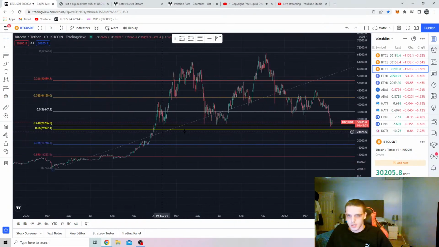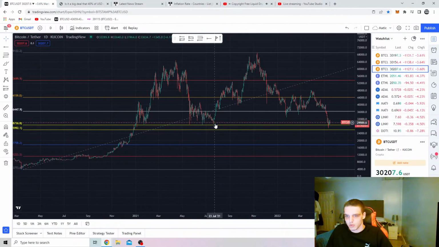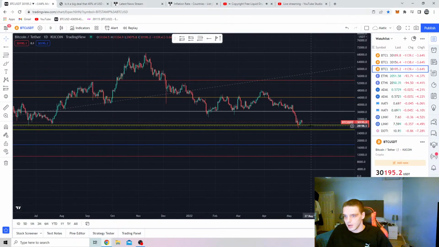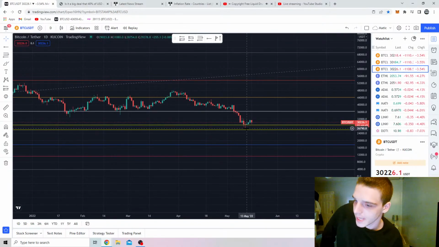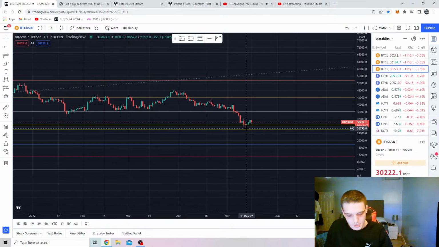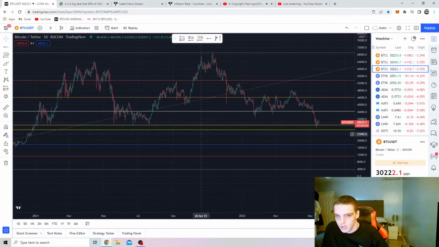As you can see, this is the daily. Respect, respect, respect, respect. Again here, zoom in. Wicks down, closes above on the daily, and now it's coming down as support, which is not an amazing sign, but it's showing that it's a very, very respected level at least. Yeah, and that's what you want to see.